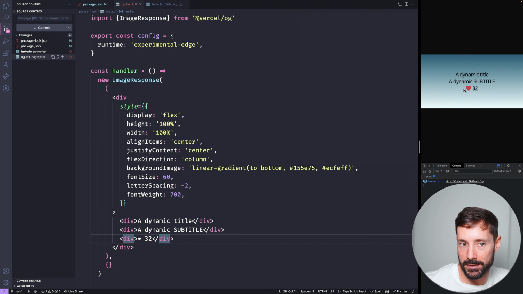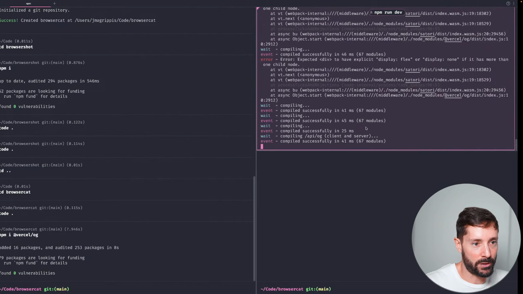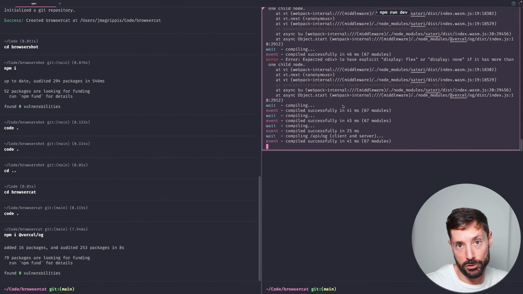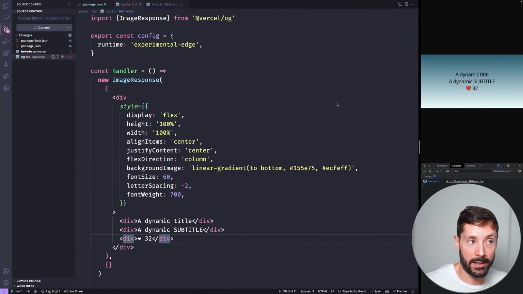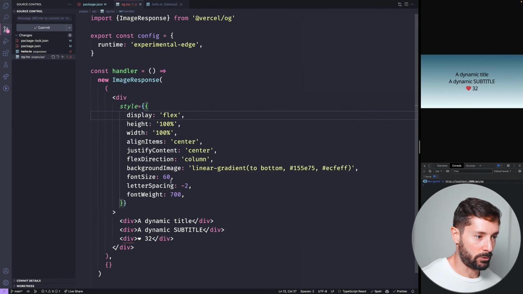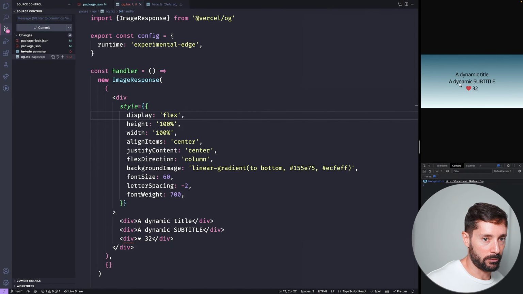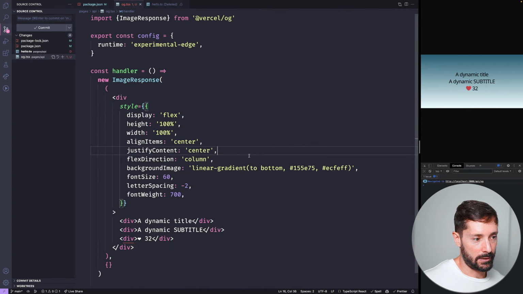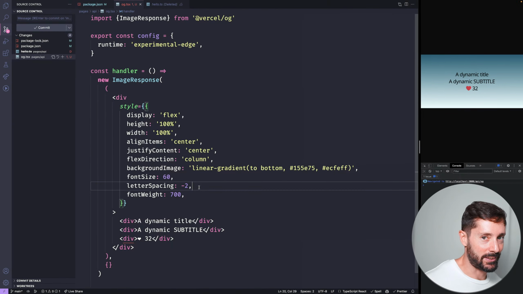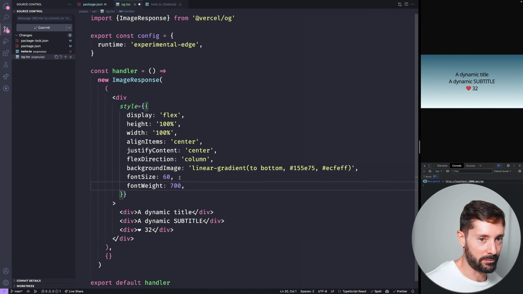I do get the feeling that if we were to deploy this, it wouldn't actually render the emoji in the image. It's only rendering now because it's rendering on my computer, which does have emoji fonts, but the Edge serverless function will not have emojis there. So unless this library is doing something for us automatically, it shouldn't be able to render this emoji. Which is a problem we did come across with the Puppeteer screenshotting solution that we had ourselves.